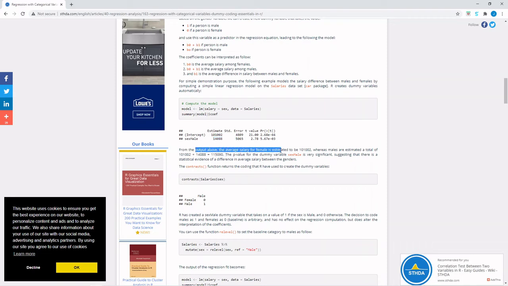The average is estimated to be this, because male will be 1 and female will be 0 in this case, right? Because it says the average salary for female is estimated to be the intercept value. So for the male, you add this to that.